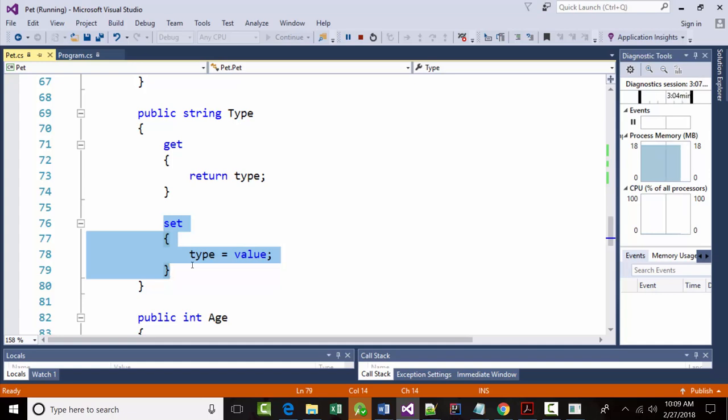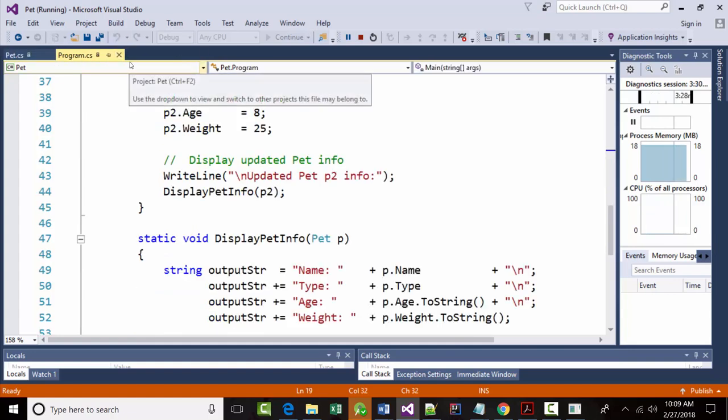Then every type would be the same thing and you couldn't change it. Does that make sense? You can also just have a set in there, which means it's write only. It's not done often. I can't give you a really good occurrence of when that would happen, but it is possible to do it. You have to put one in or the other in.